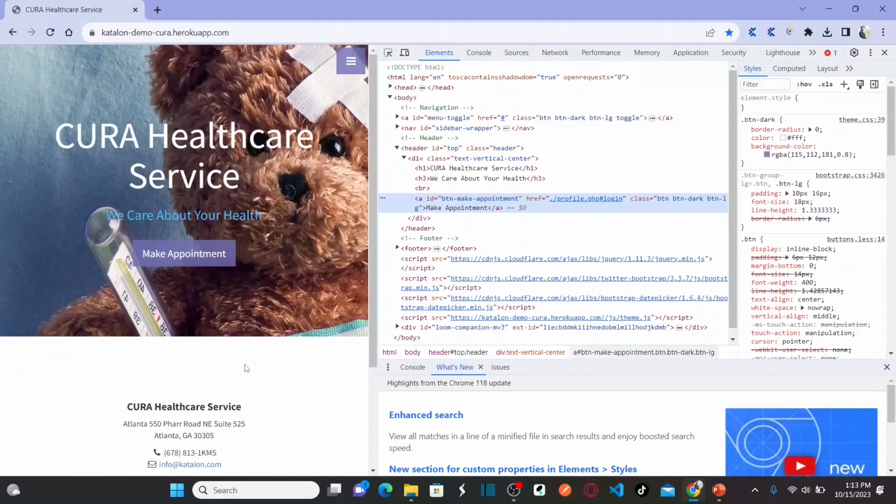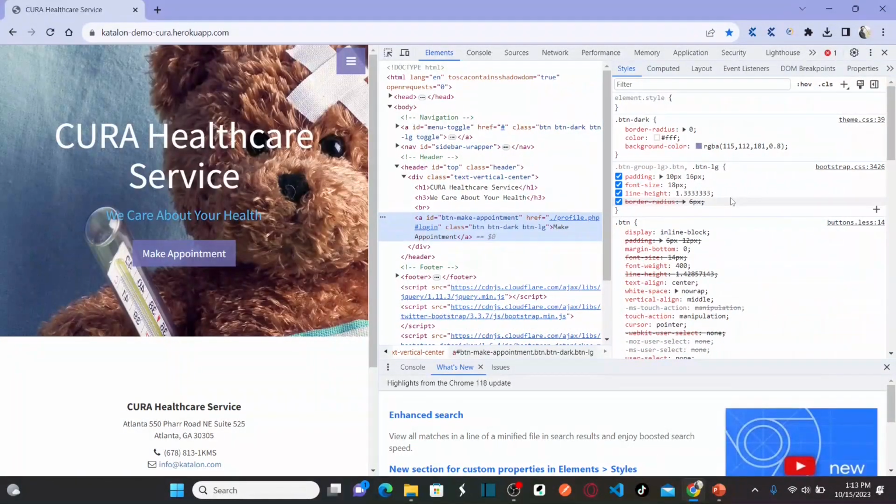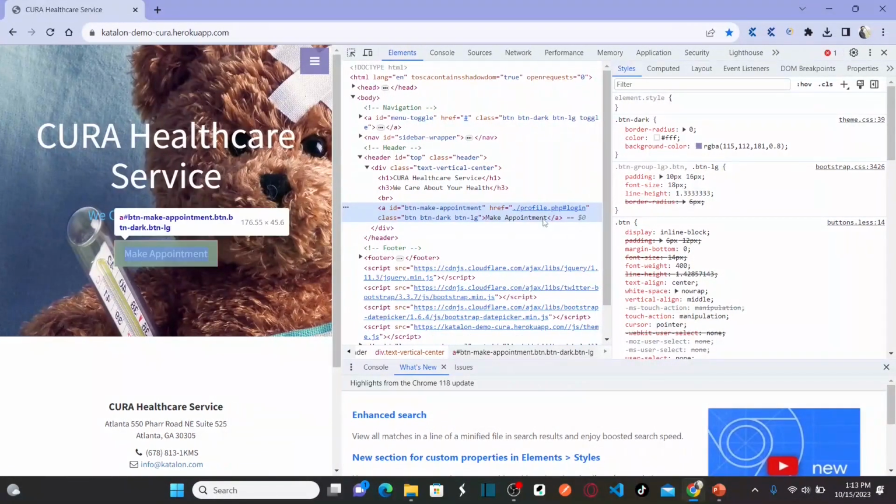Now I want to introduce you to a new concept called ChroPath. I have already installed a plugin called ChroPath, which is an add-on for your Chrome browser. So let me open ChroPath here.